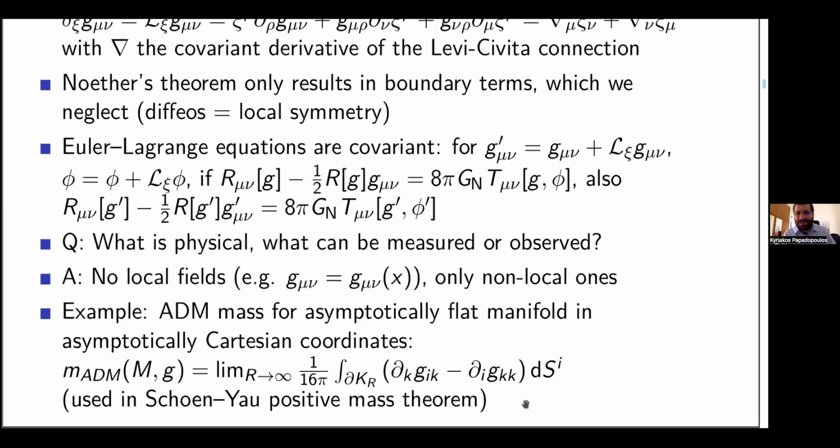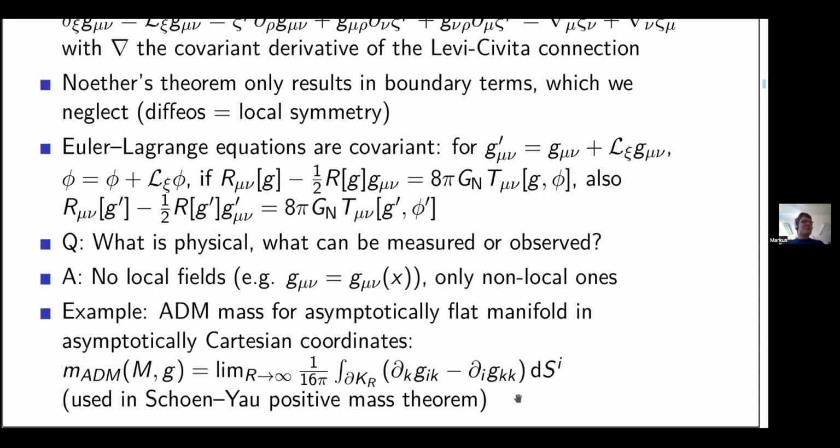Markus, I think there's a question from Nikolaos Kalogeropoulos. Okay, Markus, sorry to interrupt you. Do you happen to know whether there is any recent work on any manifestly covariant expression for the ADM mass? Because this is clearly not manifestly covariant. I know they were looking for it for a while, but I don't know whether they came up with anything. Do you happen to know anything about this? No, sorry, this I don't know. Yes, okay, all right, good enough, thank you.